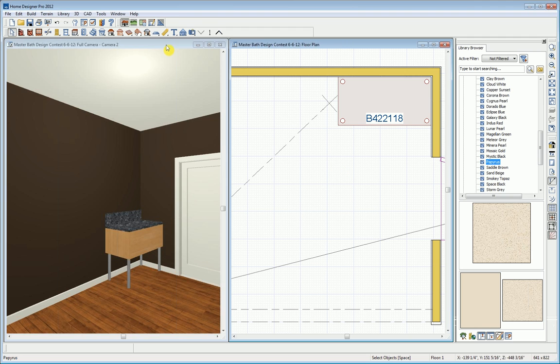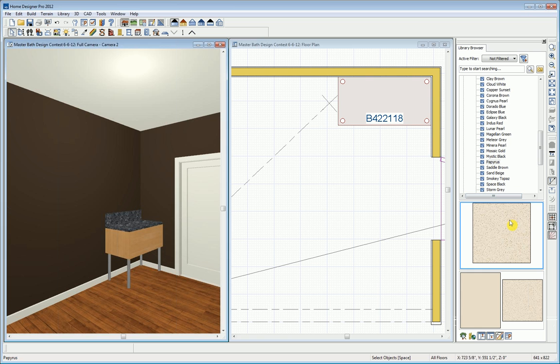So I need to single click on my 3D window and then select my material. Once I bring my cursor over onto my window here, you'll see that spray can. So I can just spray that right on the backsplash. And you'll notice at the bottom here, I'm in C mode, which is component mode. So you'll just do the backsplash. Object mode would have done the backsplash and that countertop.